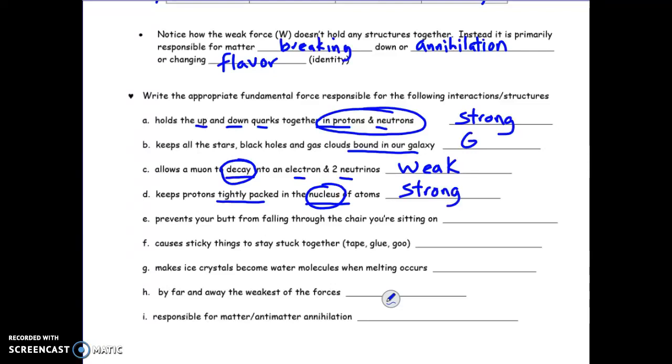All right, let's do one more, and then I'll let you do the rest, and we'll get the answers in class. What prevents your butt from falling through the chair you're sitting on? Your butt and your chair are well beyond the nuclear scale, so it can't be the strong or weak force. So it's either gravity or the electromagnetic force. There's a repulsion between your body and the chair. And at what level is it? Is it at an astronomical level? No, it's at an everyday level. So that tells you that it's electromagnetic repulsion between the molecules of your body and the chair.